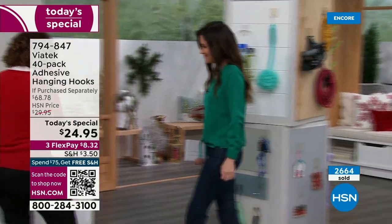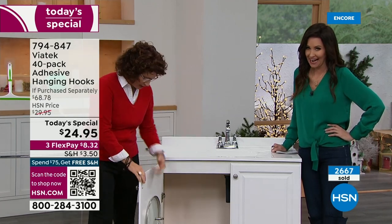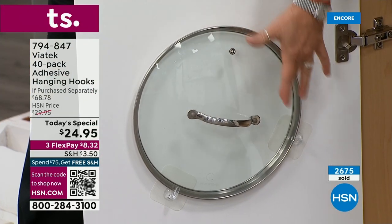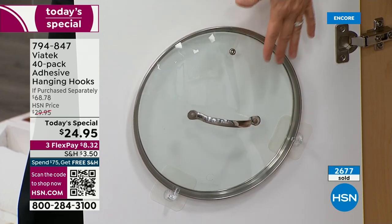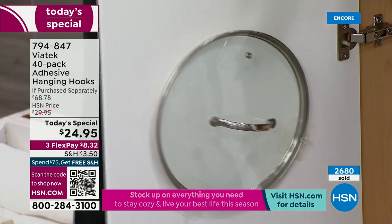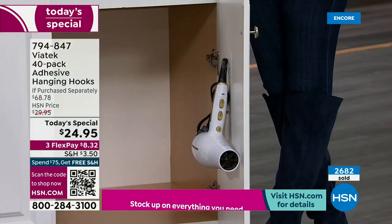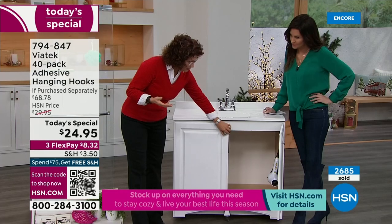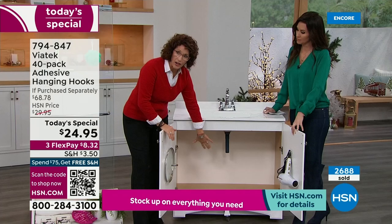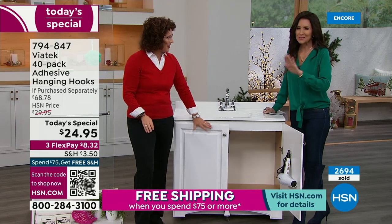Let me show you over here. Whether this is your bathroom or kitchen — if it's your kitchen, you might want to put your lids in here using two hooks. When we say you can use 40 pretty quickly, they really go fast. Look how easy and accessible this would be for cooking. How about for your hairdryer, your curling iron? A lot of people don't think about organizing the underside of their cabinets — it's like an extra little space, a little more real estate. And you get to use these as soon as you get them home.